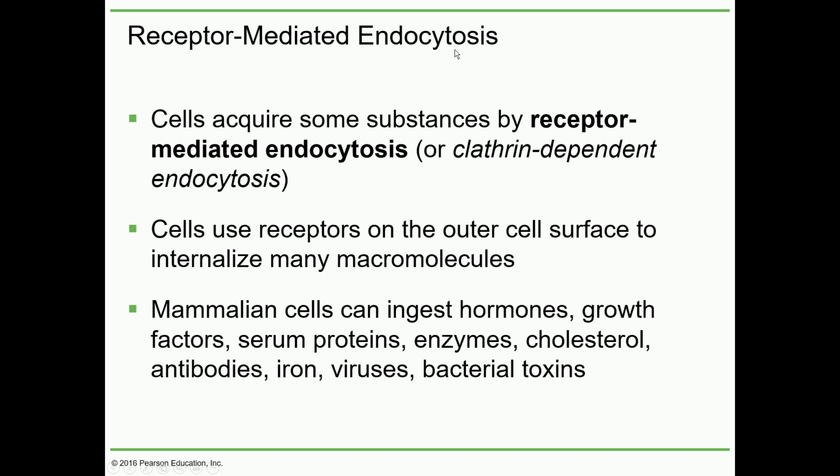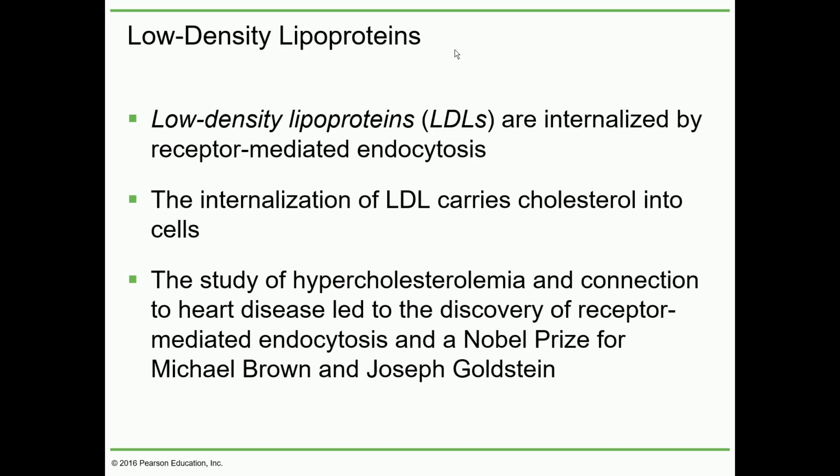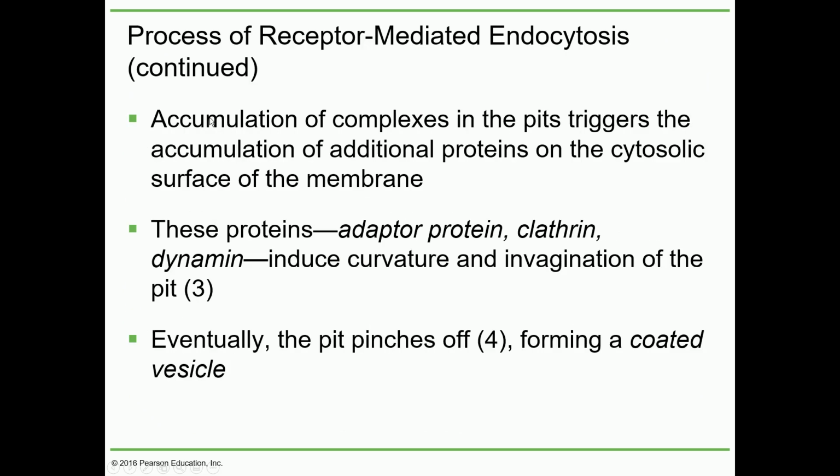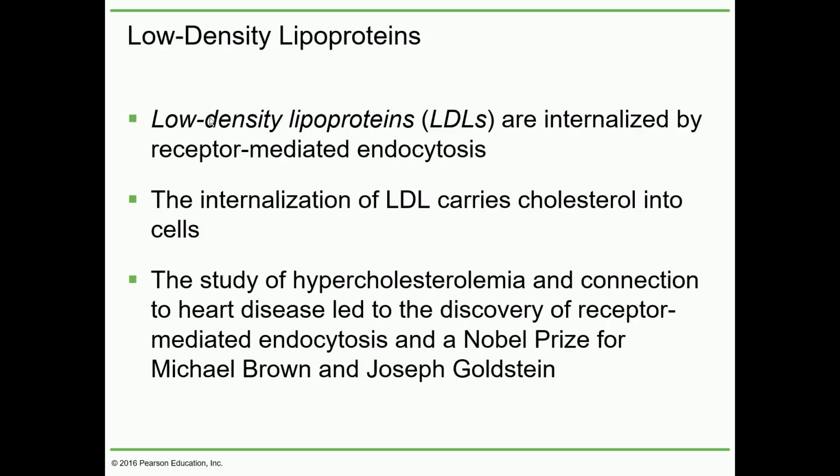But what we are going to focus on is the receptor-mediated endocytosis, and this is a very important part of this chapter. Receptor-mediated endocytosis is when something enters into the cell through the receptors on the membrane. I'm going to explain this process with the help of this slide, and I will keep going back and forth so that I can explain. So here you can see, first let's go here.